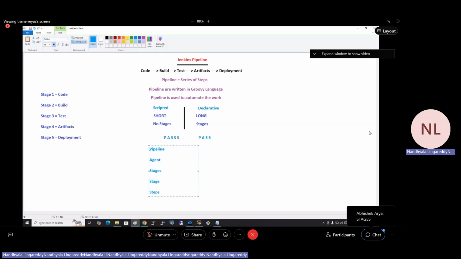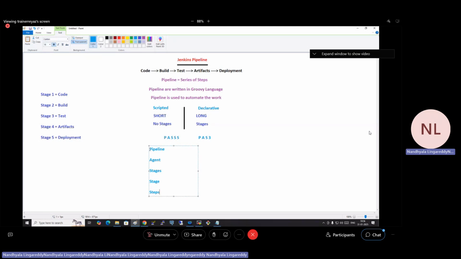In order to write a Jenkins pipeline code, these steps are mandatory. If you don't remember this, you cannot write the pipeline. So how do you remember? P for pipeline, A for agent, S for stages, next stage, next step. If you want to write a pipeline, first you write the code starting with the word pipeline. After writing the pipeline, you write agent related information.